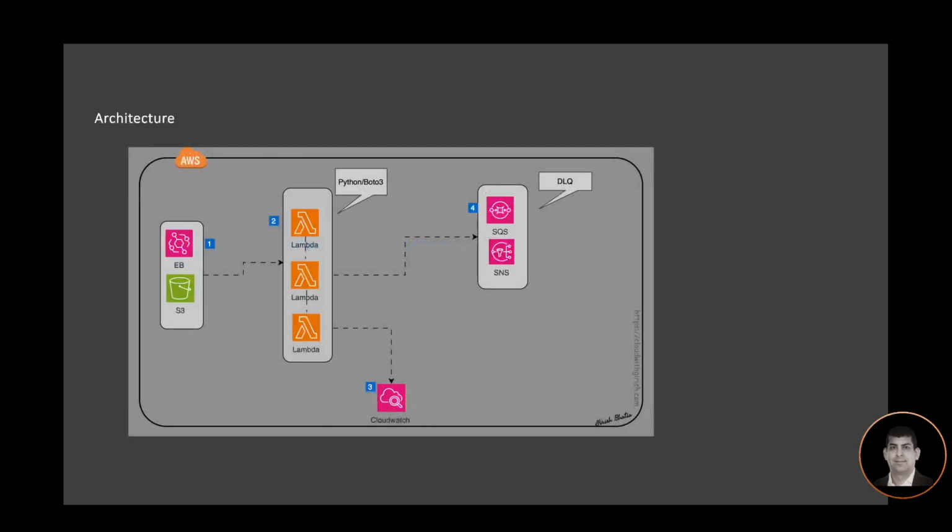Let's look at our architecture flow. The flow is very similar to what I described in my previous video about destination. The key difference here is that DLQ can only be configured using either SQS or SNS, while destination has more options. So here we have either EventBridge, S3, or other services which can invoke the Lambda function asynchronously, and then CloudWatch is being used to log the events, and then SQS in this current example is set up as a DLQ, the dead letter queue, which will store the failed events.